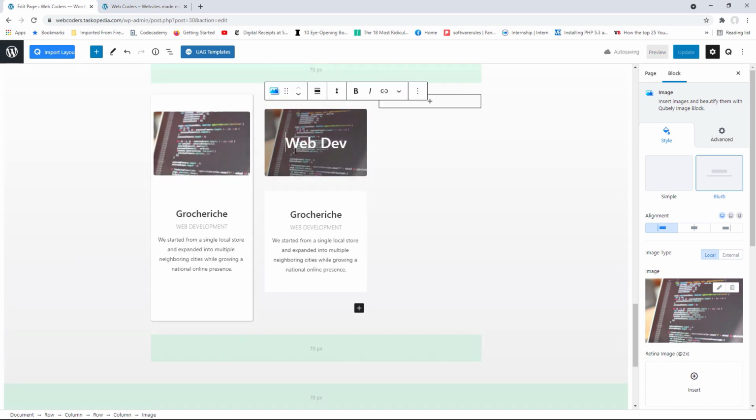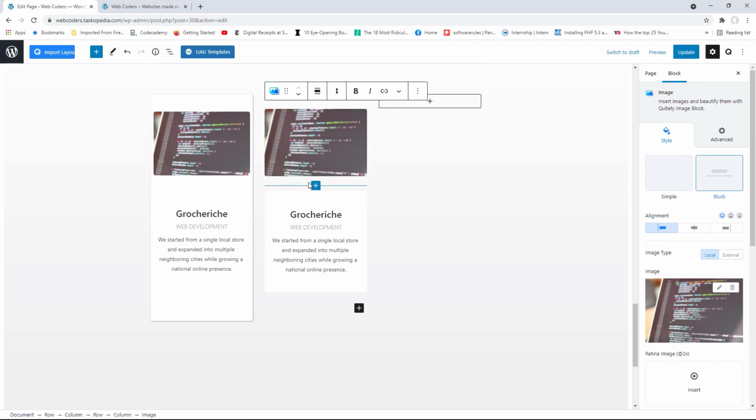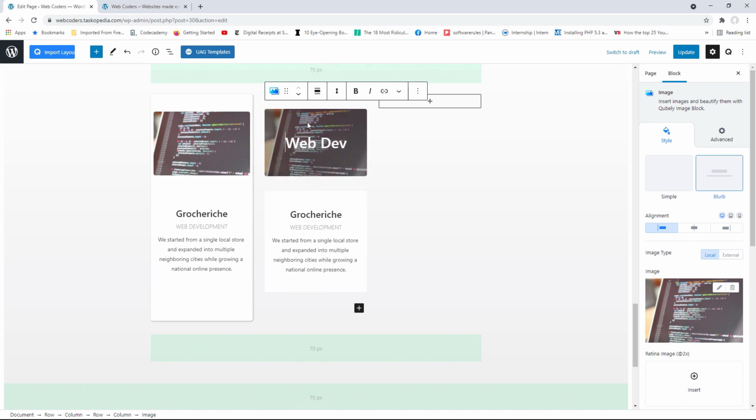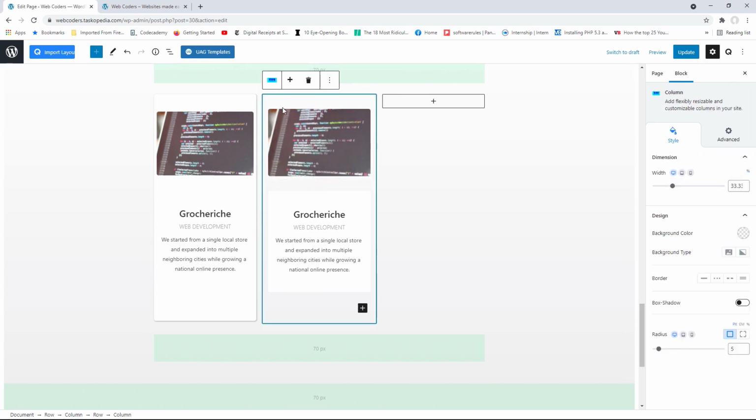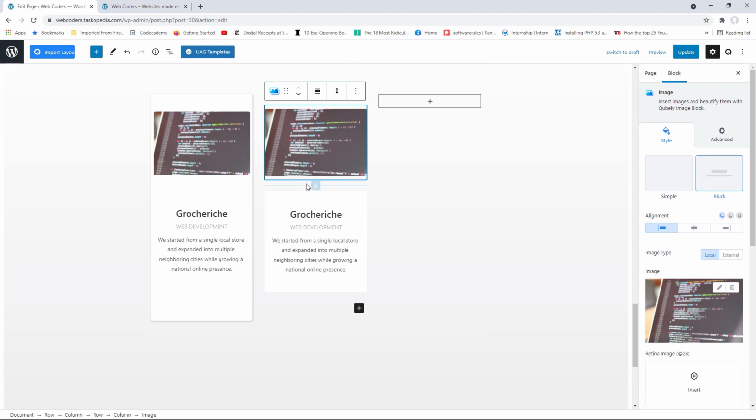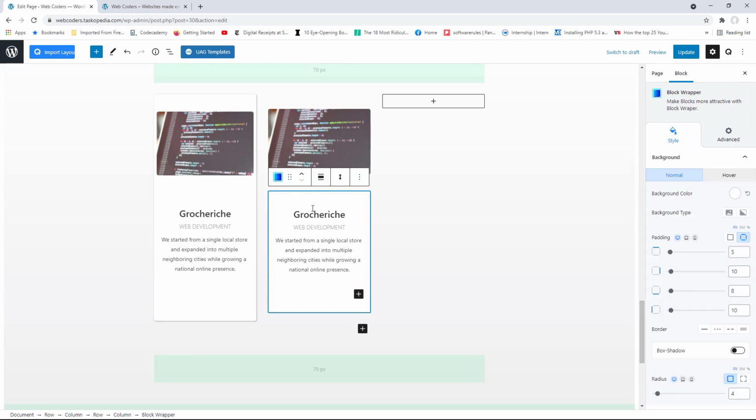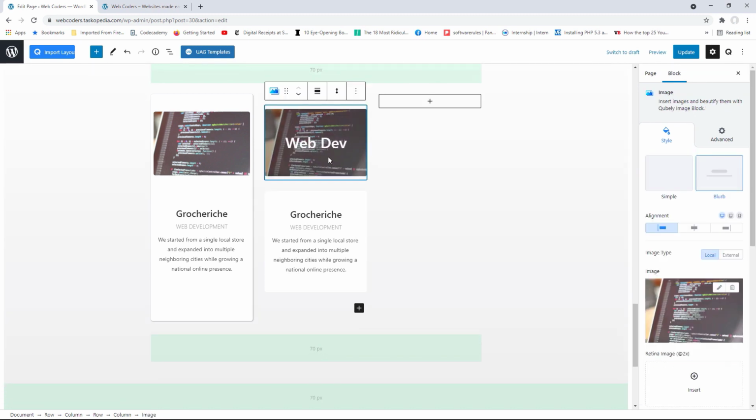And the reason why I say that is because if you drop it just slightly beneath, or just maybe a bit closer to the title, you might end up having the image inside of the block wrapper. And then you might have issues with the height and things like that. So if you try this and then you notice there are some issues with the heights especially, you will notice that the second column is a bit shorter than the first column. That might be because this image is actually inside of the block wrapper that we have for the advanced text. You can see right now that the block wrapper is separate from the image. Okay, so you can try that. Hopefully it will work for you.